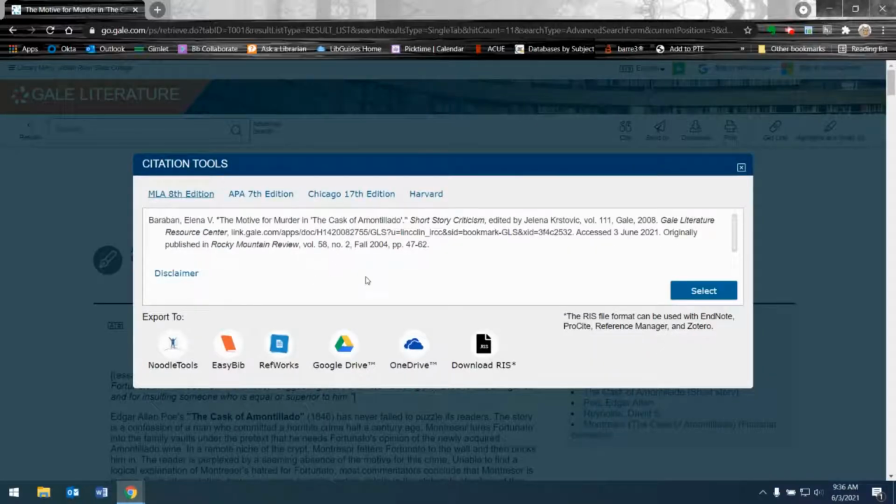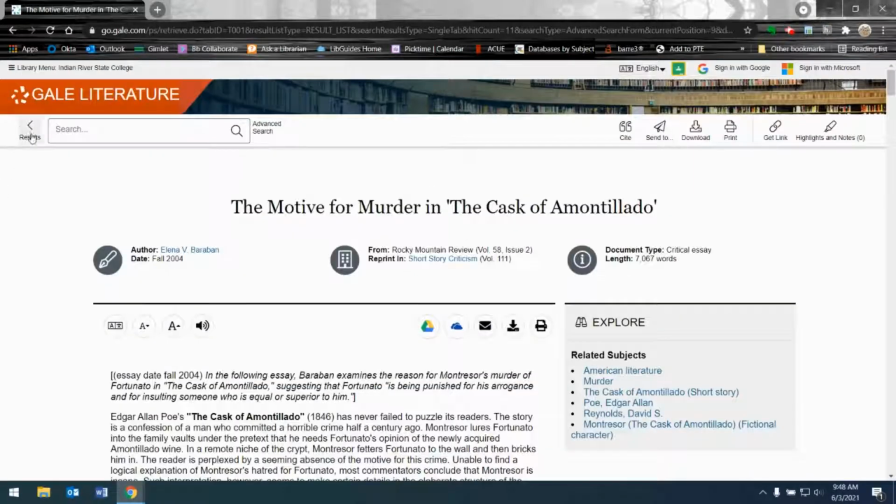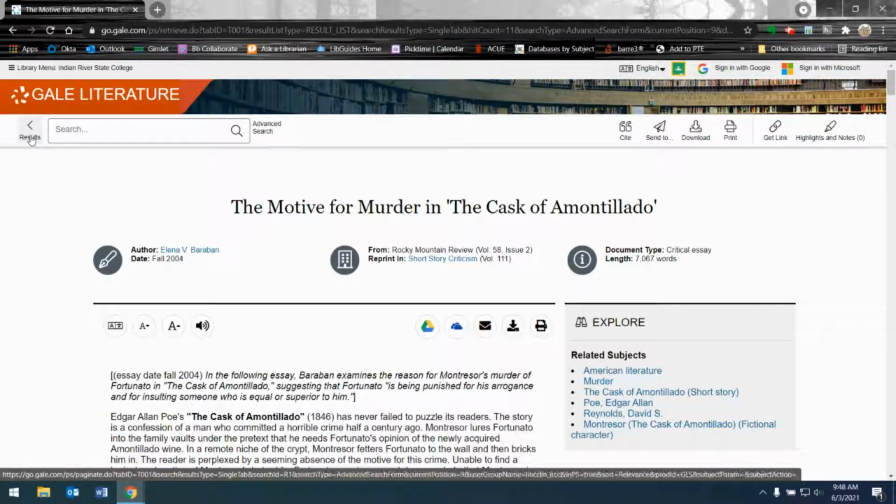Please be aware that these citations are generated by an algorithm and the computer code rarely provides you with a perfect citation, so you might still need to edit this. Sometimes the citations have incorrect capitalizations or are missing information. Always be sure to check it against the examples provided by your instructor or on the IRSC citation LibGuides. You can also have a librarian review your MLA citations. To return to the list of the results, it's best to use the back button that is located within the database.